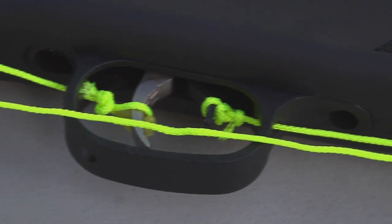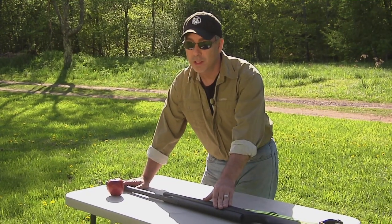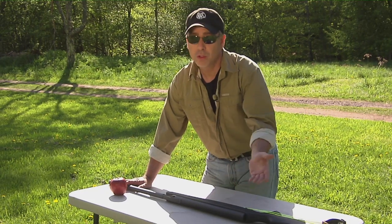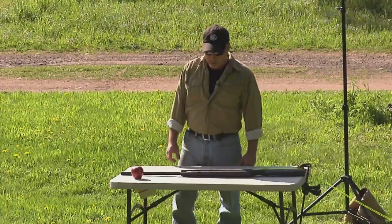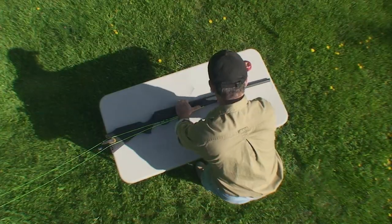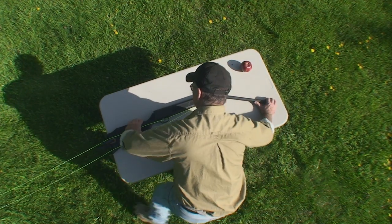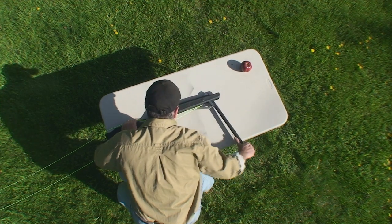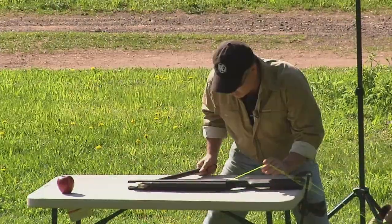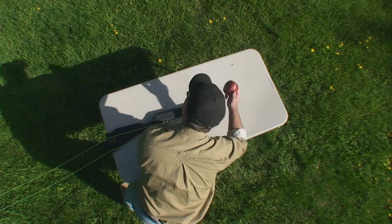What we have here is a very powerful spring piston air gun. What we're going to do is cock it and remotely fire it. Folks, do not try this at home. It could be very, very dangerous and you'd destroy your air gun. So let me go ahead and cock this and we'll see what happens. Okay, I'm gonna go ahead and break this open. This is about 30 pounds of cocking effort here. Boy, I don't like being anywhere near that when I'm not holding on to the barrel. Okay, safety is on. Let's see what happens.